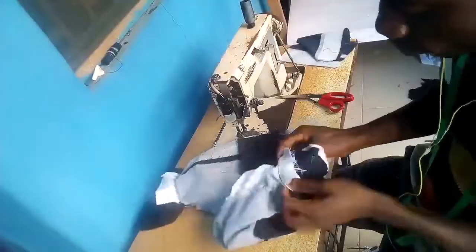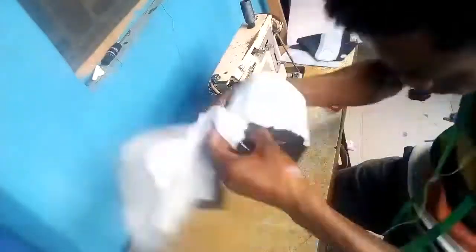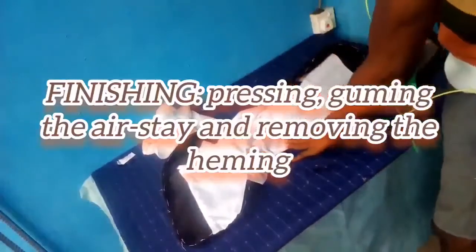So after attaching the hair stay, you bring everything back through that same pocket. Then you go to the table and do the final finishing by pressing it. So we'll do the finishing by pressing.